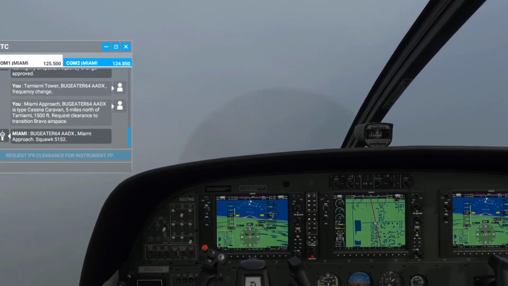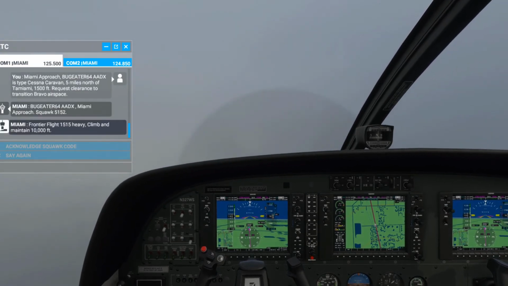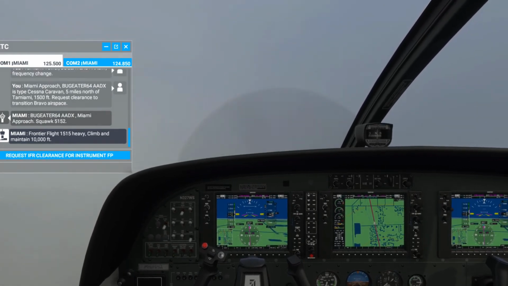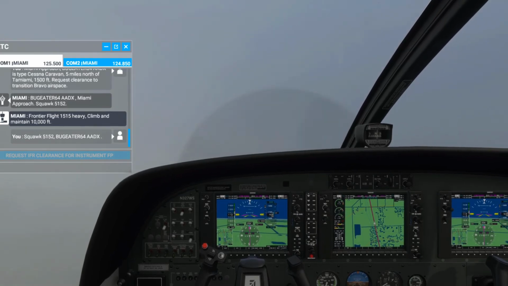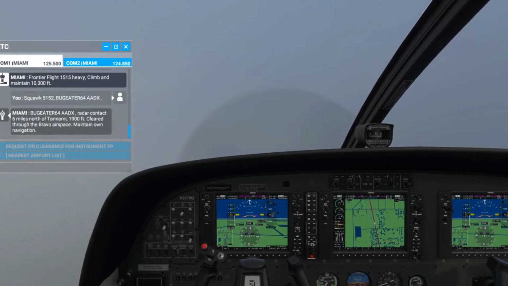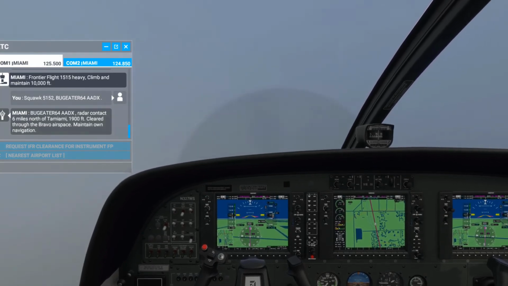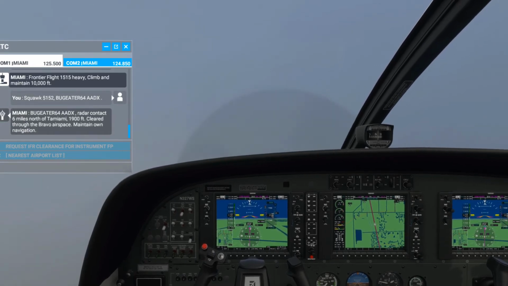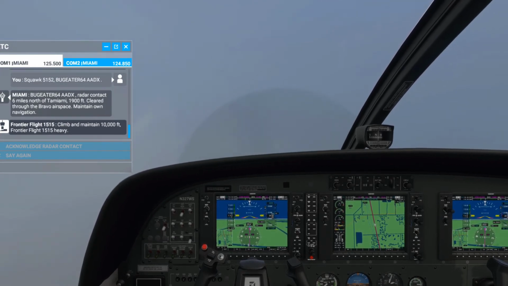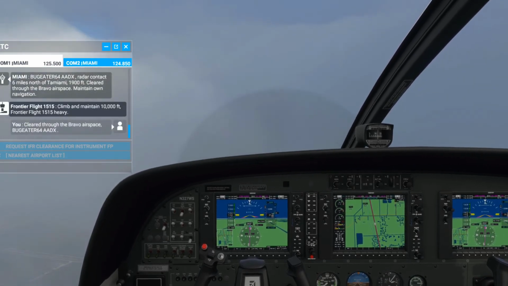Bug Eater 64 Alpha Alpha Delta X-ray, Miami Approach, squawk 5152. Frontier flight 1515 heavy, climb and maintain 10,000 feet. Squawk 5152, Bug Eater 64 Alpha Alpha Delta X-ray. Bug Eater 64 Alpha Alpha Delta, radar contact 6 miles north of Miami, 1,900 feet. Cleared through the Bravo airspace. Maintain on navigation. All right. Frontier flight 1515, maintain 10,000 feet. We'll be on our way here as we're gonna go up to 5,000 feet. Bravo airspace, Bug Eater 64 Alpha Alpha Delta X-ray.